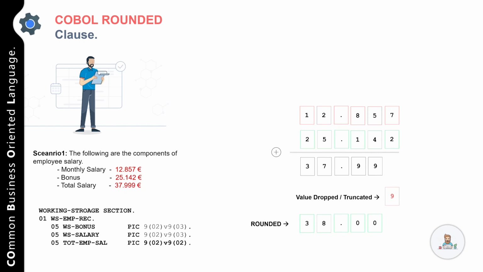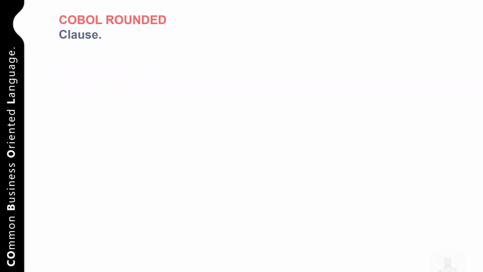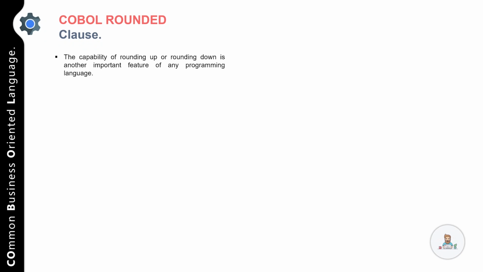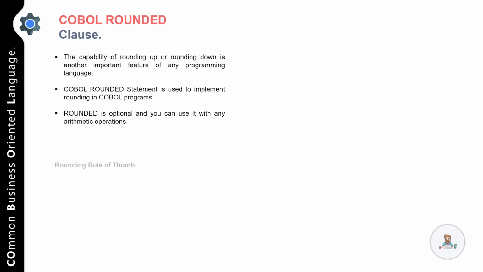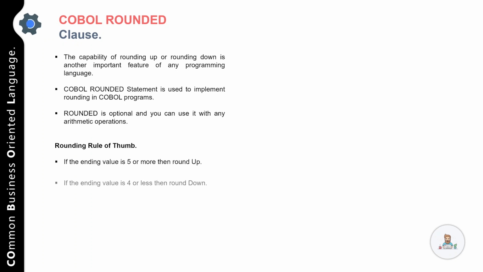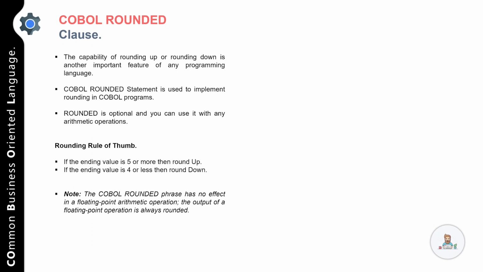The second use case for the ROUNDED clause is that you might have a requirement where you want to display the output or your result of a calculation as a whole number. In that case also, you can very well use the ROUNDED clause. Ultimately, the capability of rounding up or rounding down is an important feature of any programming language. From the COBOL perspective, we have the ROUNDED statement that can be used to round up or round down your resultant value. The ROUNDED clause is optional and you can use it with any arithmetic operation.